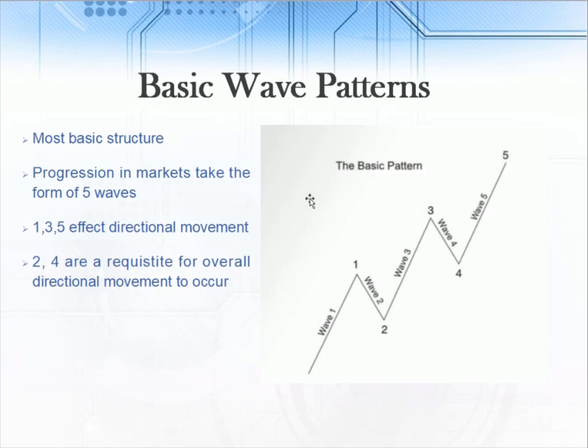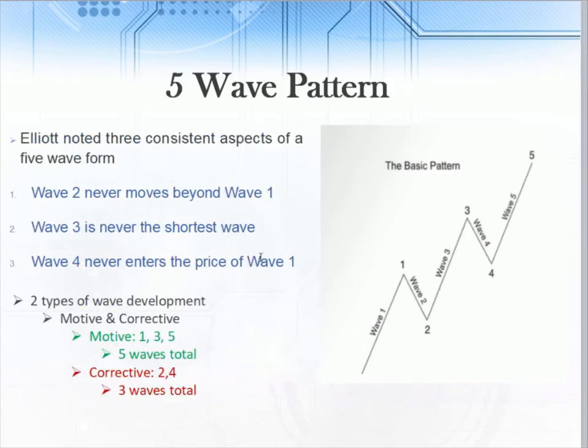Now if we dig even further into this 5-wave pattern that Elliott found, he noted that there are 3 consistent guidelines that make a 5-wave. So if you find some other wave that doesn't adhere to these 3 guidelines, then it's not a true 5-wave structure. Now I have seen things come down and violate wave number 3, but it's so quick that you can count it as a 5-wave anyways. But let's go through this. So we see the 5 waves here.